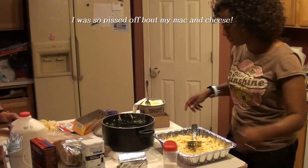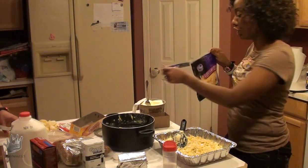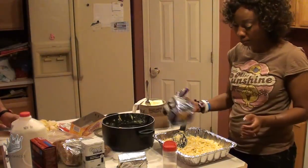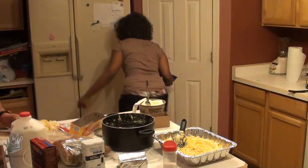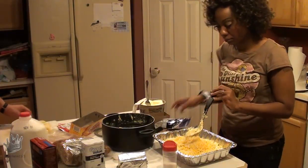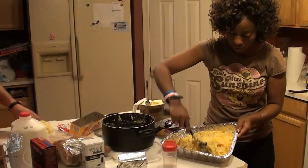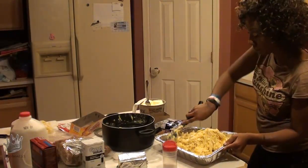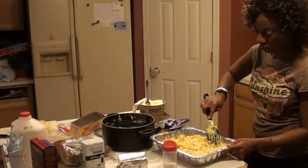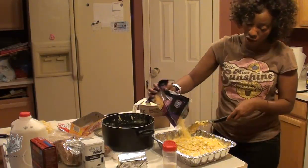Excuse me. Let's see. So that's what we're working with. Now I'm going to mix in some cheese, and this is just Kroger casserole cheese, shredded cheese, and it's about time for me to move my meatballs and do my gravy, so. Yeah. We're going to mix it in. This cheese on top.